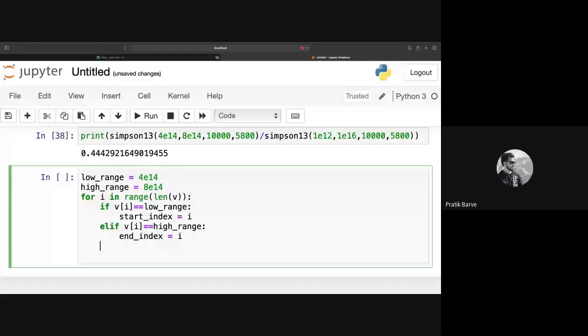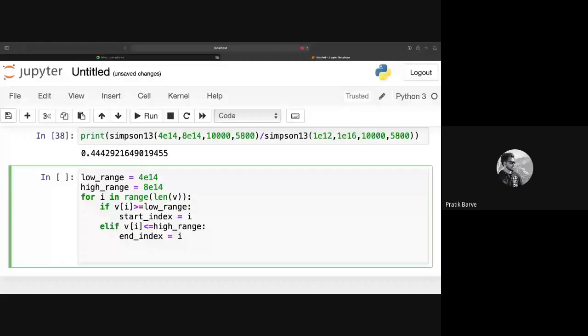Oh, okay, I got it. So we can say less than or equal to. So if vi, which is our start index, should be greater than or equal to low range, right?